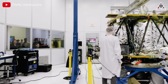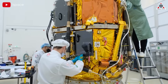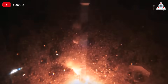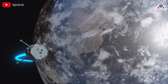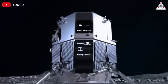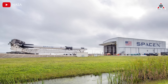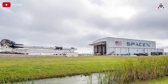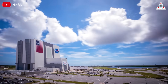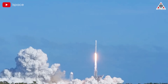While both Firefly and iSpace had previously announced agreements to launch their lunar landers aboard Falcon 9, industry assumptions were that these would happen on separate rockets. This expectation stemmed from iSpace's earlier launch of its lander aboard a dedicated Falcon 9. However, it wasn't until last month that iSpace revealed its Resilience lander would share the mission with Firefly's Blue Ghost 1. This dual payload heightened the stakes for SpaceX, not just ensuring customer satisfaction, but also demonstrating reliability to NASA, especially since Falcon 9 experienced a second-stage failure last year.